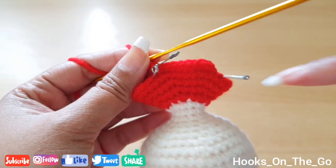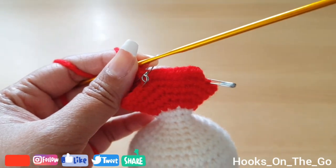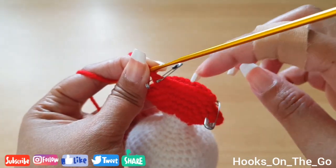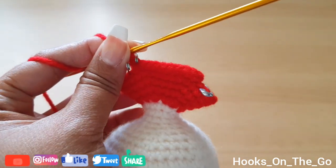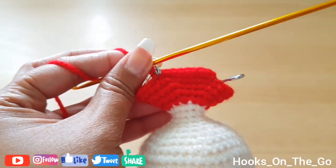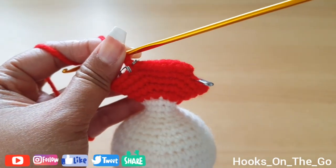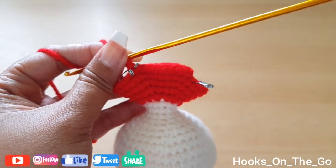So we will make 7 rounds of single crochet for the body. So it means we are going to add 6 more rounds of single crochet. Okay? So guys, I'll get back to you once I'm done with my 7 rounds of single crochet. Again, this is our first round of single crochet, so we need to add 6 more rounds. So in total, we should have 7 rounds of single crochet, okay?